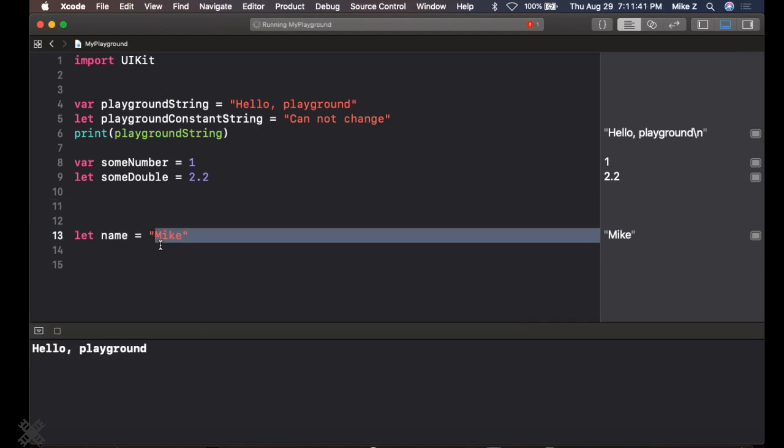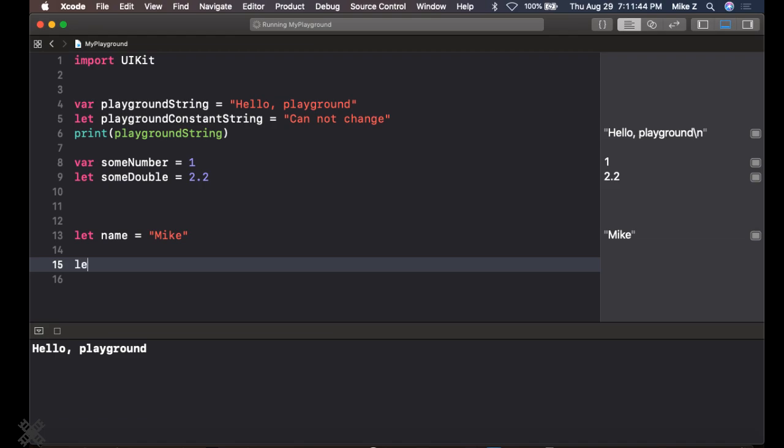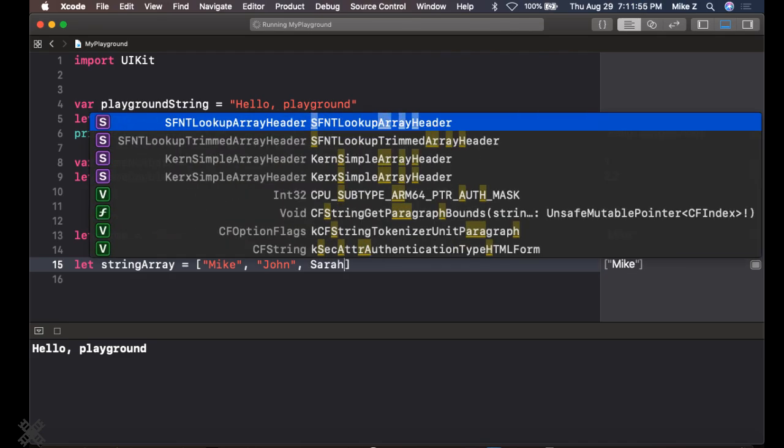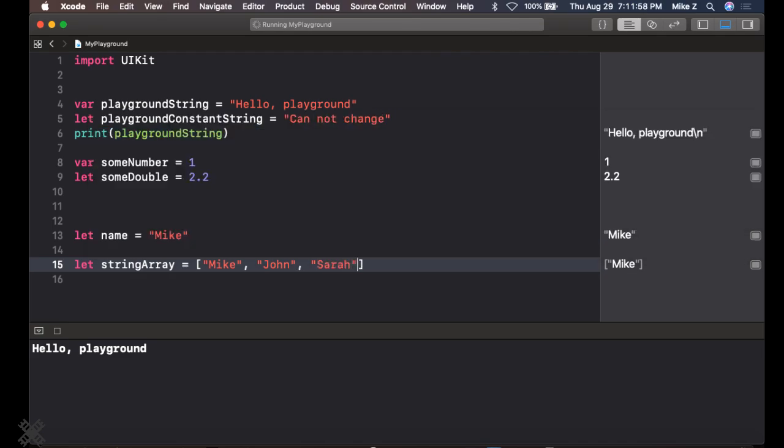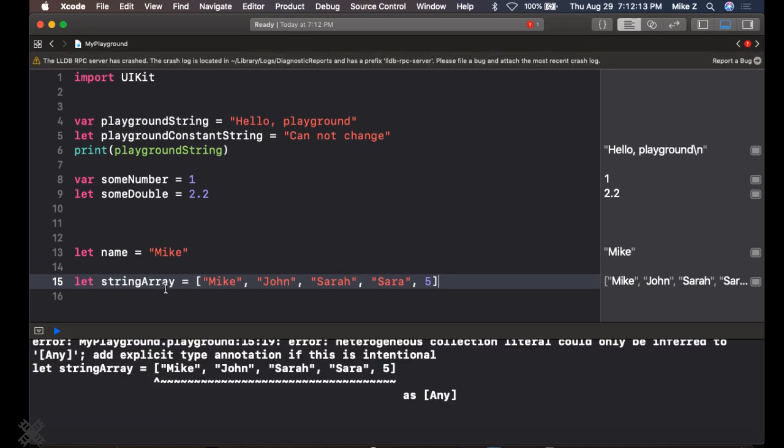With strings, as I said, we have the same thing, but let's say you want a bunch of strings. So we can say let string array equal, and then in brackets, probably like you're familiar, I'm just going to make some stuff up. Double quotes, Sarah with an H, Sarah without an H. All right, no semicolon. And now we have an array of strings, but we can't do this. I don't think. There we go, as I say. Maybe in Swift 5, but no, we can't do that in Swift 5 either. So we can't mix types within our arrays, just like most languages.